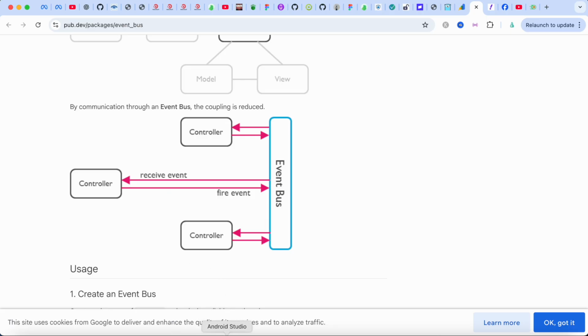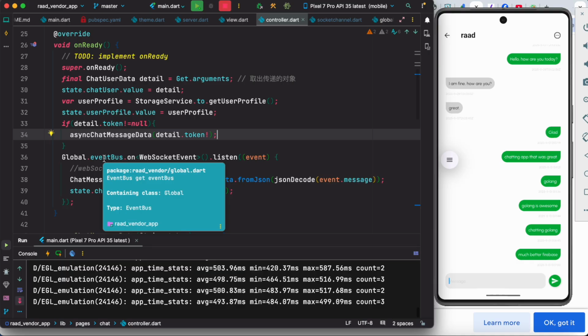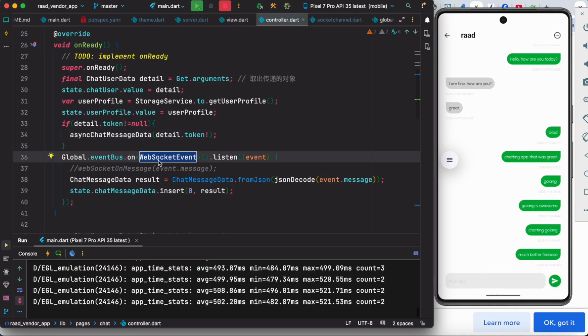Now, if you use Event Bus for a Flutter chatting application, all you have to do is create an object of this Event Bus, that's great, and then just pass your object type. In our case, we are passing Flutter WebSocket. If you pass WebSocket to this Event Bus, everything coming from the backend is going to be caught over here. So all of your chat messages or signals, you can catch over here. You can listen to the event. In our case, this is our chatting application. All the messages we catch in the event we get, and we insert them in our local list, and then we show them over here.